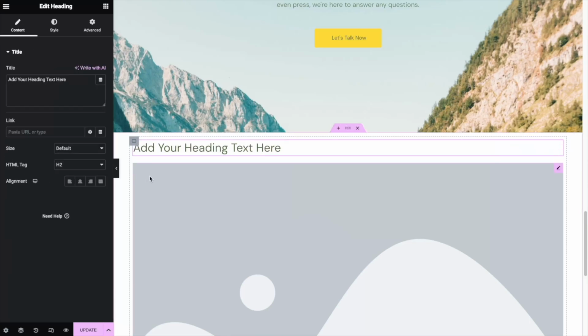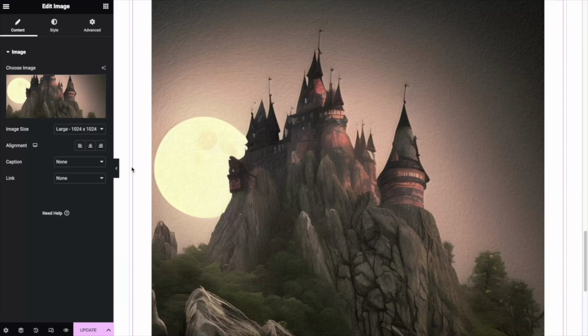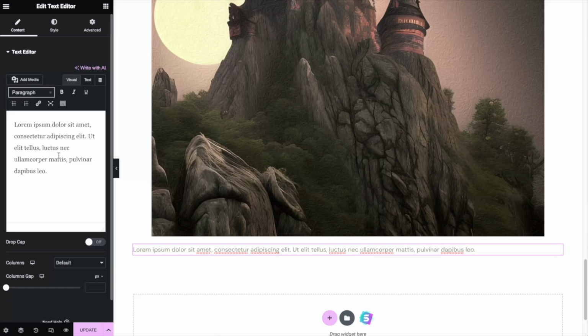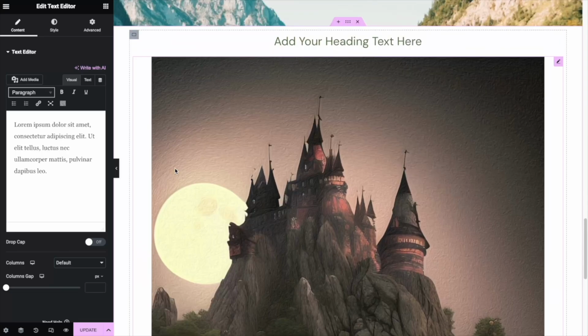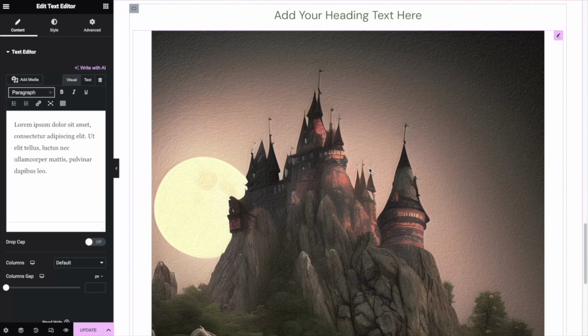The text, if I wanted to center that, I would center that here under alignment. Let's choose the picture we recently downloaded from Pixabay, and we can center that as well. And then we can make this text say whatever we want by editing it here or over here. And that's how easy it is editing with Elementor. You just drag and drop whatever you need. Drag it in, drop it, and you're good to go.